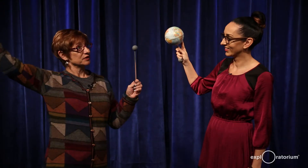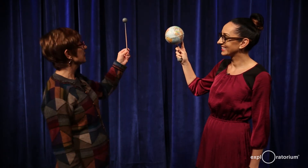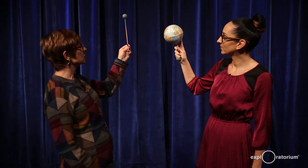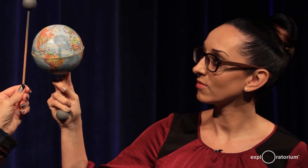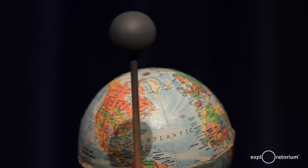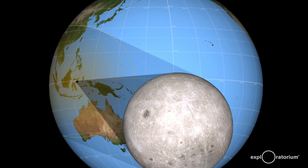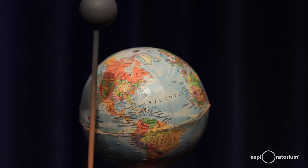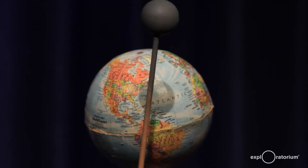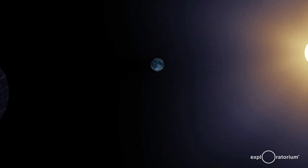I have a fictitious sun behind me which is a light source pretending to be the sun, and we have the earth and we have the moon. The moon actually travels in front of the earth, covering the sun, and that's what causes the total solar eclipse. That shadow creates what is called a path of totality, which will be a strip of darkness. This is not exactly to scale but it is helpful to see — the shadow of the moon is cast upon the surface of the earth.